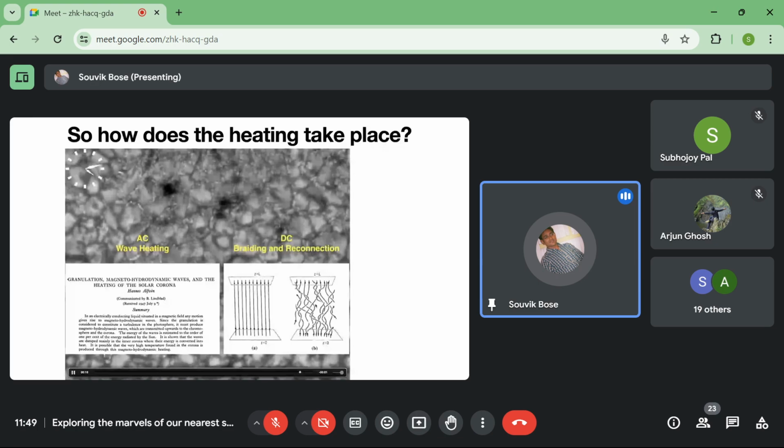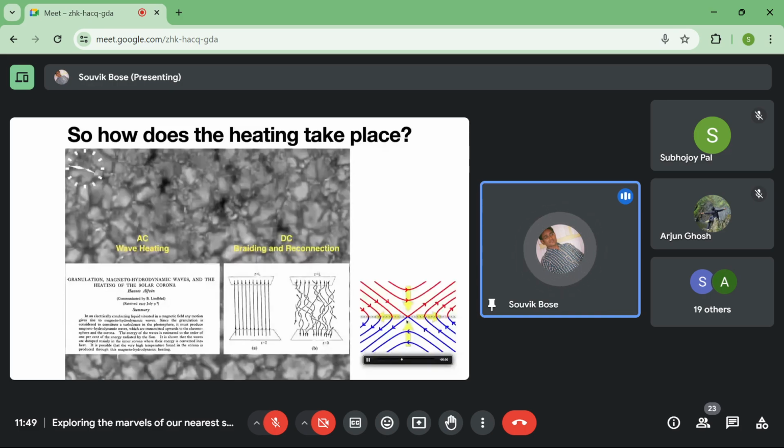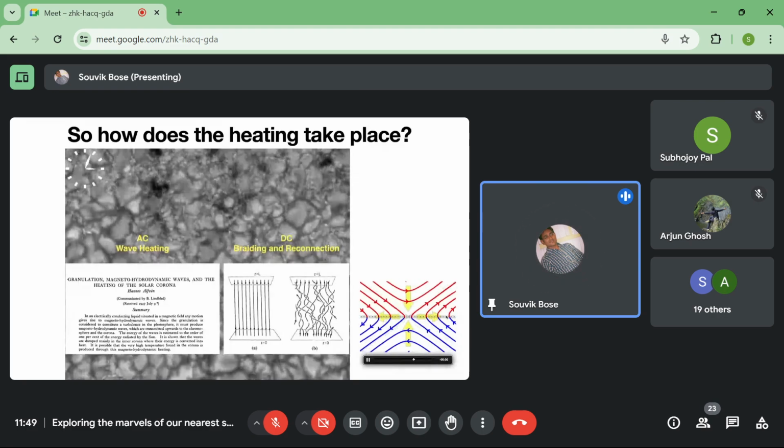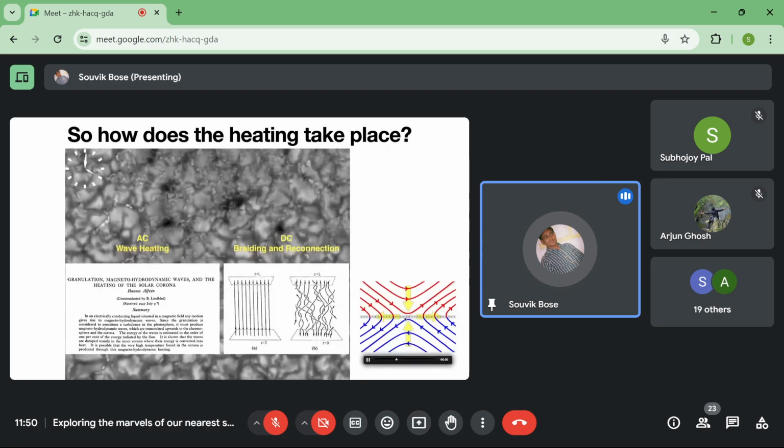This is a schematic that tries to explain the same. Imagine that you have opposite colors. They represent the oppositely directed field lines, and when they come close together, they reconfigure and get de-stressed. One component goes in this direction and the other component goes in this direction. In both these horizontal directions, you would expect a large amount of kinetic energy as well as heat. So Eugene Parker proposed that because of this possibility, many events can heat the solar corona or even the solar chromosphere using this technique.